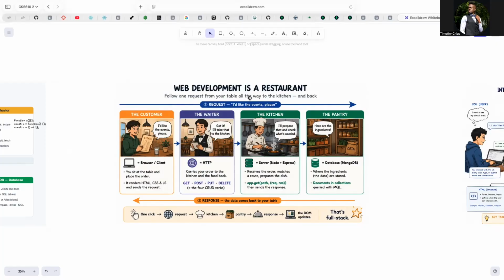That is the whole flow of how you understand the 3-tier model, or even the 2-tier if you just take out the MongoDB database.